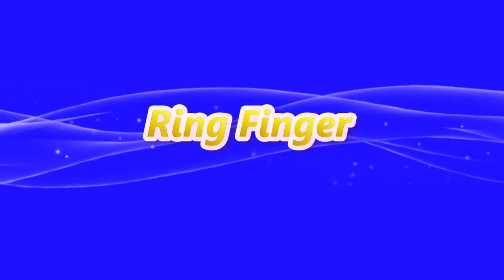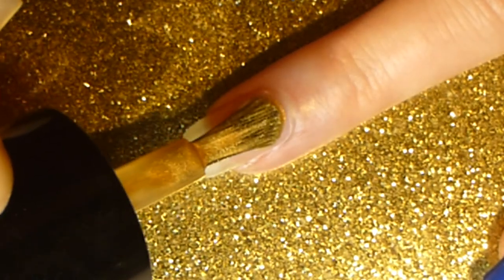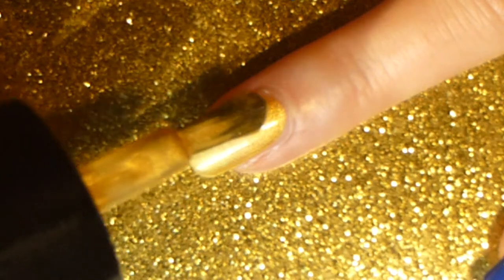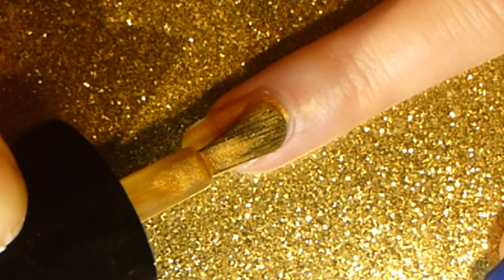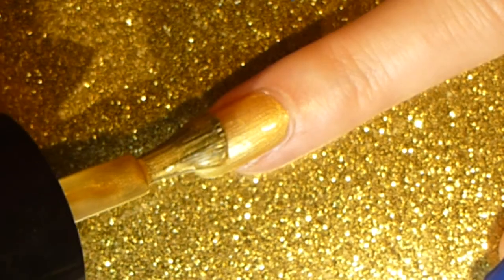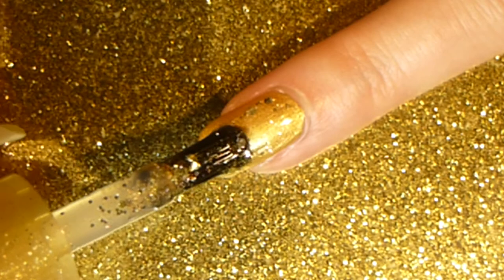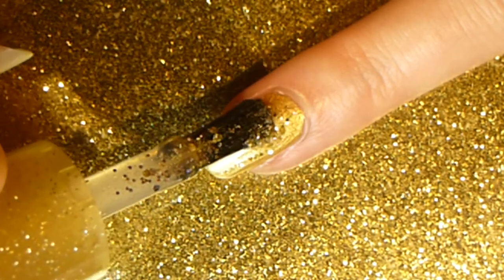Continue with your ring finger. Apply one coat of golden nail polish and let your nails dry. Apply golden glitter or transparent nail polish and sprinkle it immediately with golden glitters.